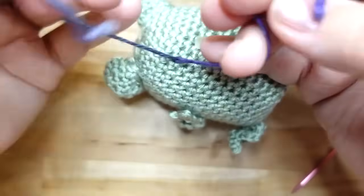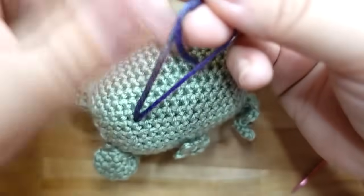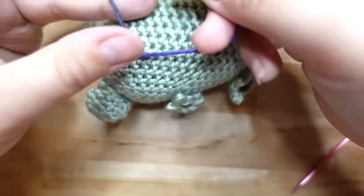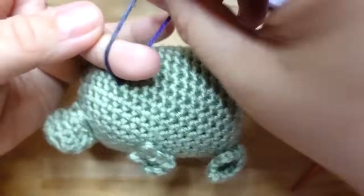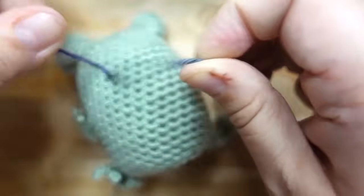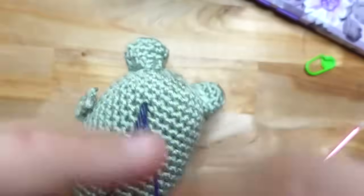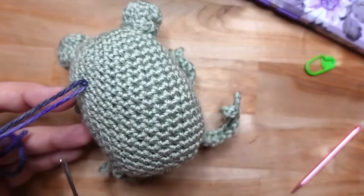And we're going to take this, and I'm going to do what I call a double knot. So you know how you tie your shoe and you just go boop and you pull it? Don't do that. We're going to wrap it twice. Once, twice. It locks the stitch a little better, okay? And then add 1 more on top of that. Just a regular old tie. Okay, cut this on the short side, maybe 1 inch.